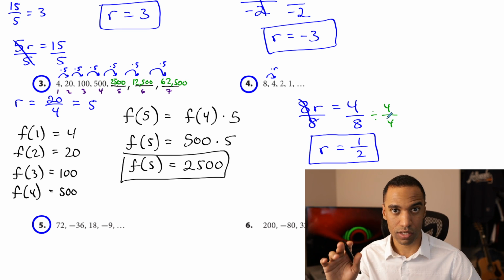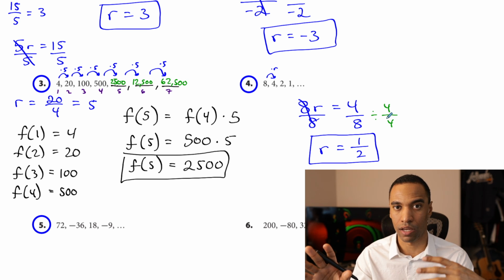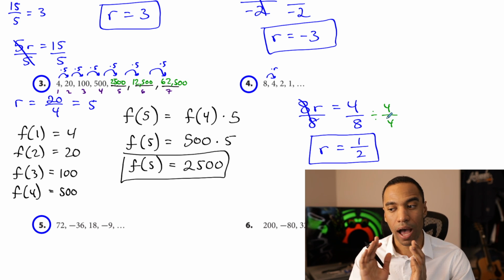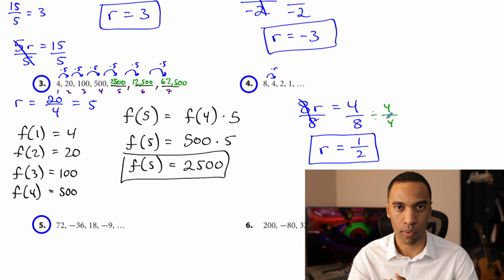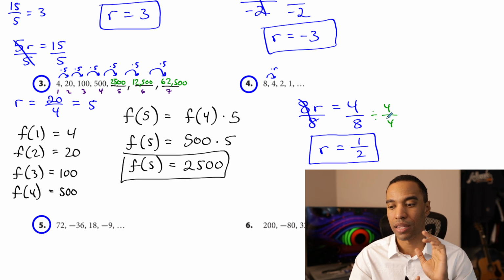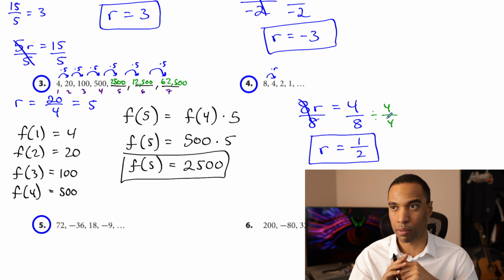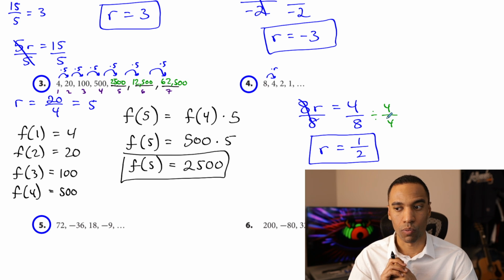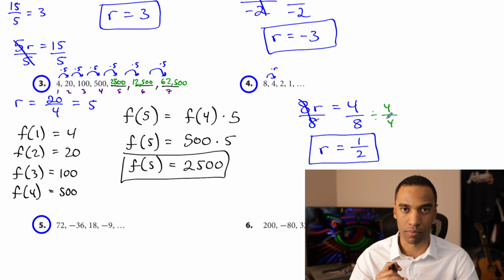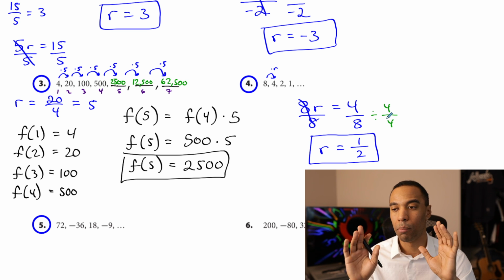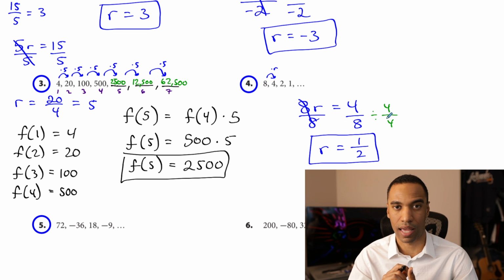Here's where I ask. I could be asking some people in different locations all around the world who are watching this video. I don't know who, but for my students specifically, I would ask and recommend that you leave this as a fraction. That you don't do 4 divided by 8, get 0.5, and then use the 0.5 to put things in. That's not to say that it would get you incorrect answers. At some point, it will if you're using numbers that you need to round. But it will also probably, for most people, require to use a calculator to find the next several terms on that, which I'm not saying a calculator is bad, but if you can do this practically without a calculator and use the fractions and show competence in that, I think that's good.